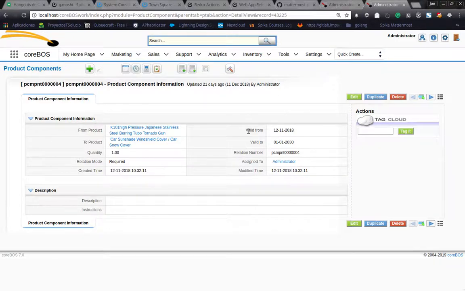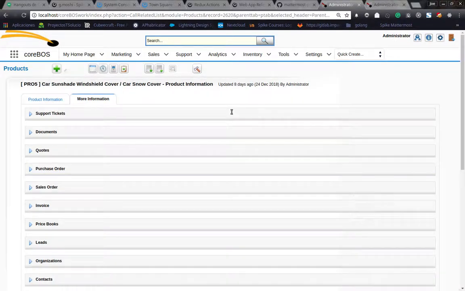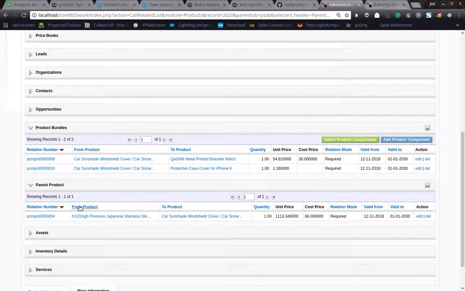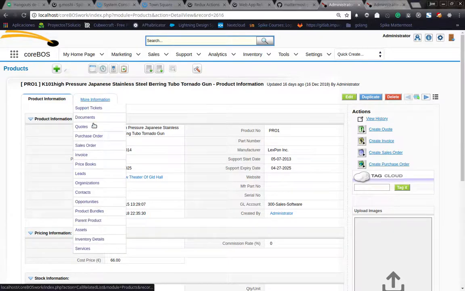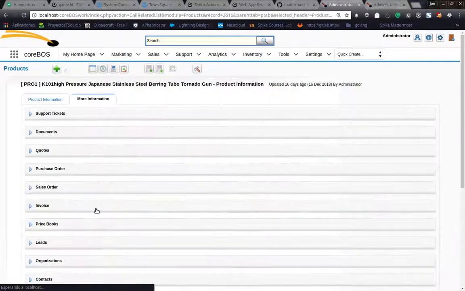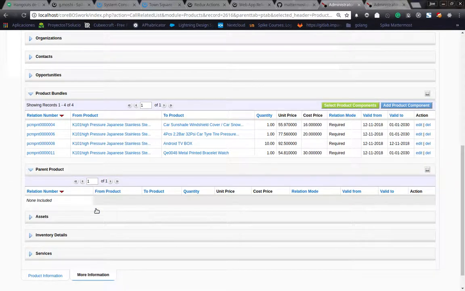But we could easily add this kind of logic into the application now that we have a module reflecting that relation of product and subproduct bundle. Here, let's go back to the K100. Basically that's the new feature. That's what it's all about. Really converting this relation that already existed into that module, and that's what the new module is for.